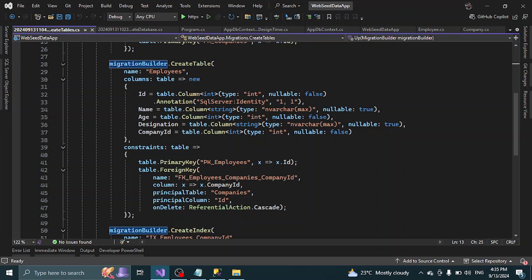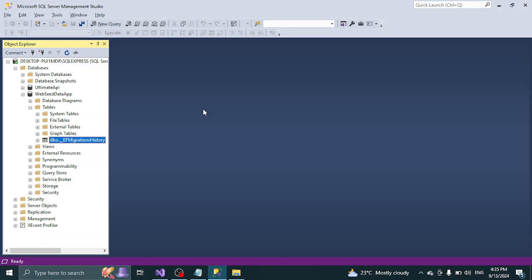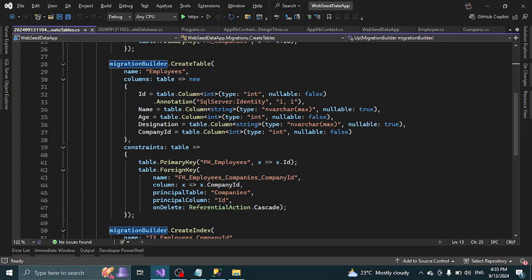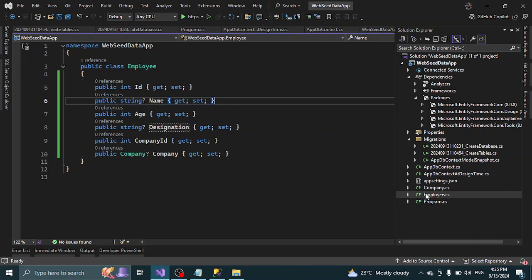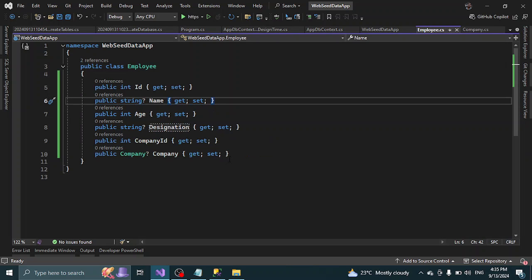By default, because we are not going to use any data annotation, these are the default properties. They are nvarchar(max). If you set the column size, etc., then it will be modified. But I have not used any data annotation in my company entity or employee entity, so it is taking the default values.